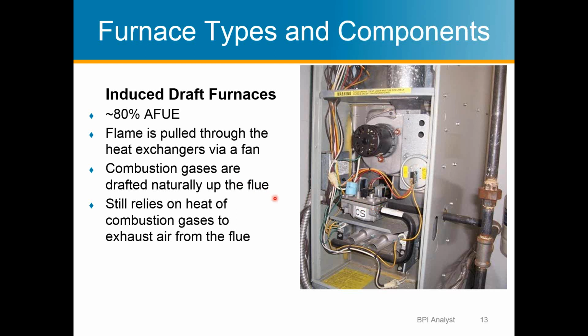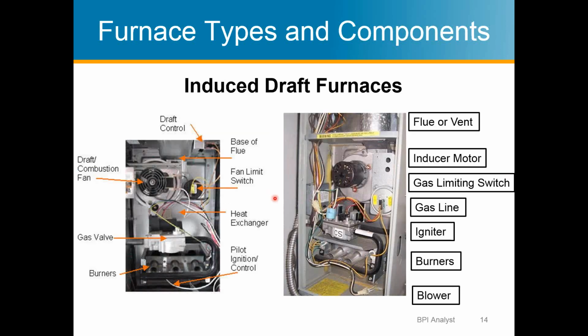There's another slide with a little more details about these furnaces. So again, this is what I was talking about, the fan limit switch, but basically it's just a pressure switch. Usually it's not a wire, it would just be a small rubber hose that goes somewhere over here. I can't see it, maybe it's that black one, but it's just measuring pressure. So if you don't have a negative pressure, it'll shut the system off.